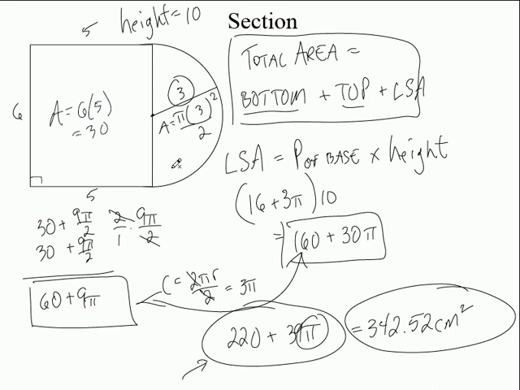No. It looks like a lot of writing, and it's a little bit of writing, but hopefully I boxed in the stuff that was important, okay? And you just break it up into those simple little things. Find the area at the top, the bottom, and the lateral surface area. The lateral surface area, you just have to remember, is the perimeter of the base times the height. You good with that? All right, let's go on to something else.